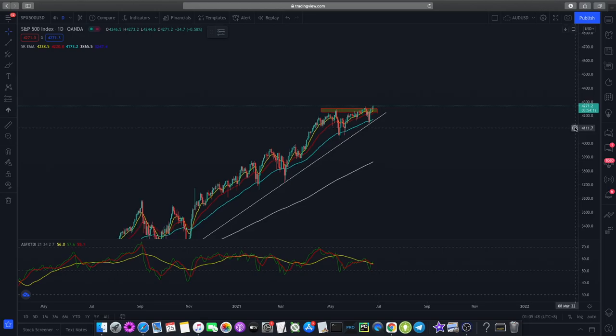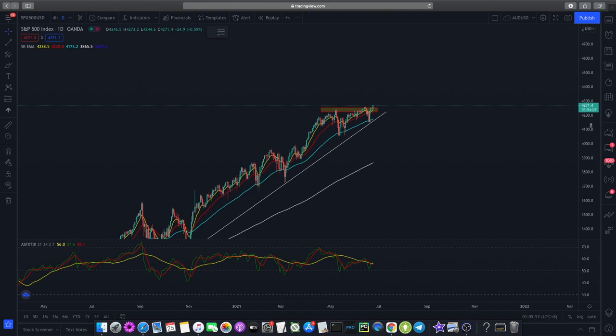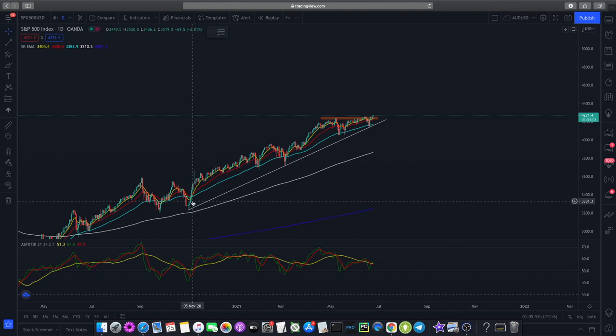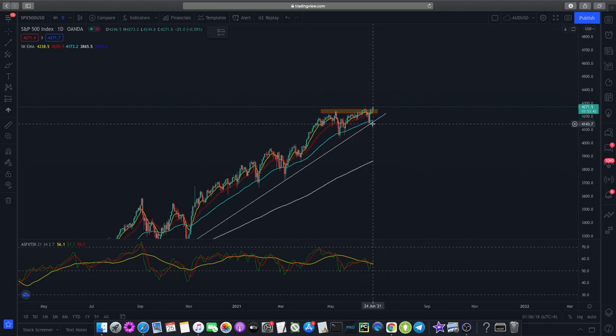Currently, we are looking at the S&P 500 trading at an all-time high of 4,271 and it's grinding up much higher. As per our previous video, we did mention that the price action will respect this white color trend line, and that's because in the previous two occasions when price action did meet this trend line, you can see very good bullish price action forming further upwards after that. The past two days we have seen the S&P 500 reaching this trend line, and price action has moved very high up as well as breaking through previous resistance.